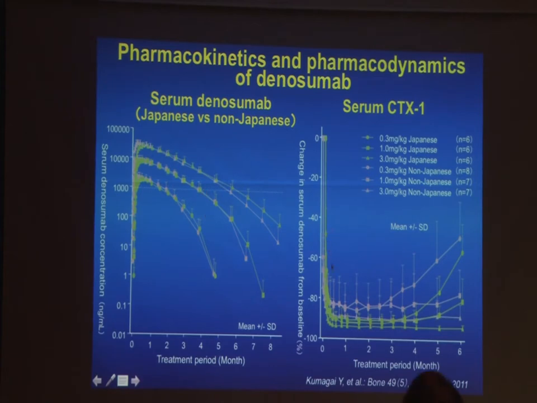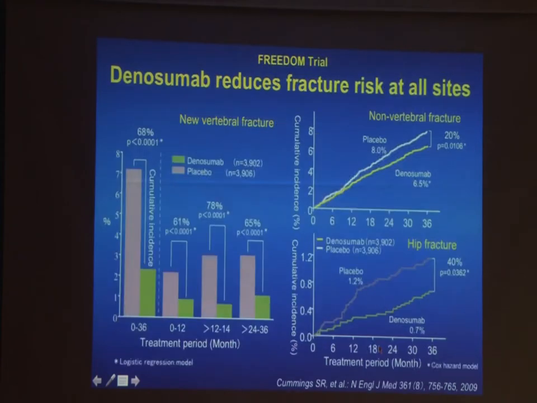And its current dose of usage is at the middle of this curve, and with a 60 milligram subcutaneous dosage, it causes a rapid decline of bone resorption markers by about 90%, and it stays for almost 4 months. And then with this amount of the denosumab, the resorption is slightly released. That corresponds to its serum level, so that if the denosumab concentration in the serum is maintained at 1 microgram per ml, its effect appears to be strongest, and then it dissipates after its level decreases.